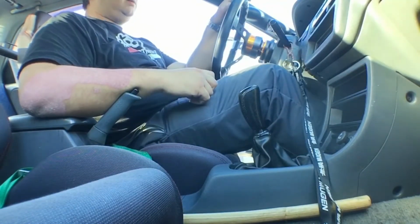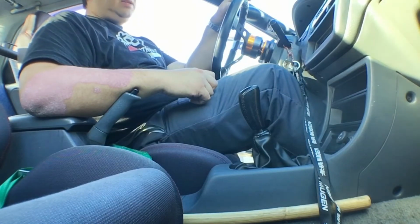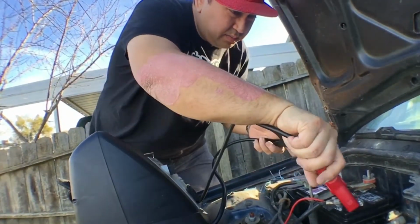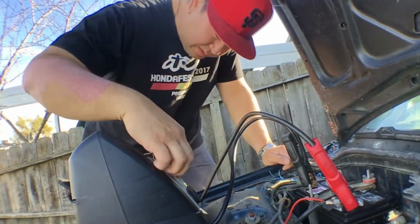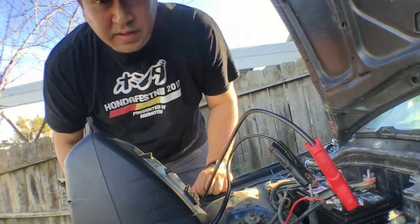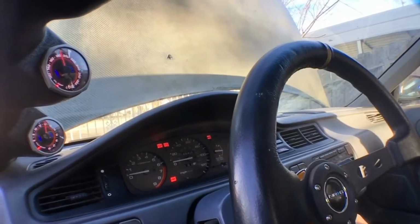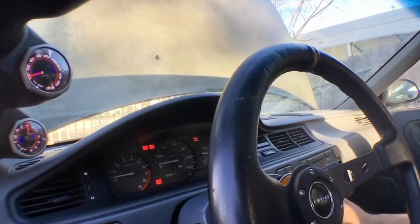I'm gonna go hook up the jump box and let it sit on there and see if I can get this thing started. All right, plugging it on, see what happens. Positive, negative. Well, car's on, so let's see if it'll start. Clutch in. Starts right up. Love it.